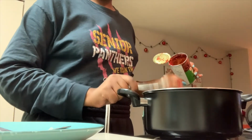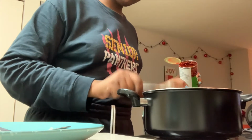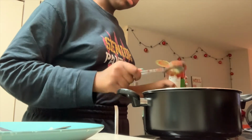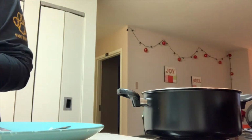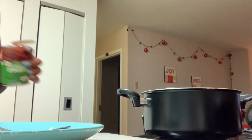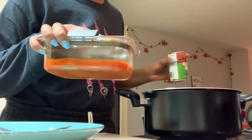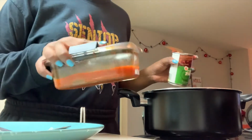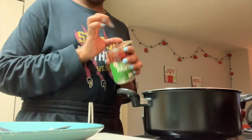So like I said, I'm not gonna be putting seasoning. Usually, I know some people like to put their seasoning in right about now after it's been frying or whatever, but I'm not gonna do that because I just want to even out the taste. I don't want it to be too salty, so I'm not going to put the seasoning down. I'll gauge it and add seasoning in later.